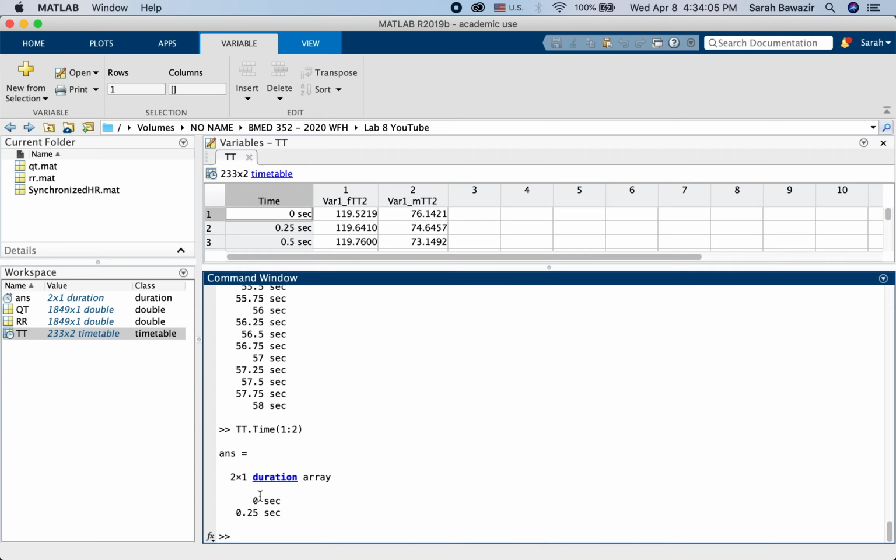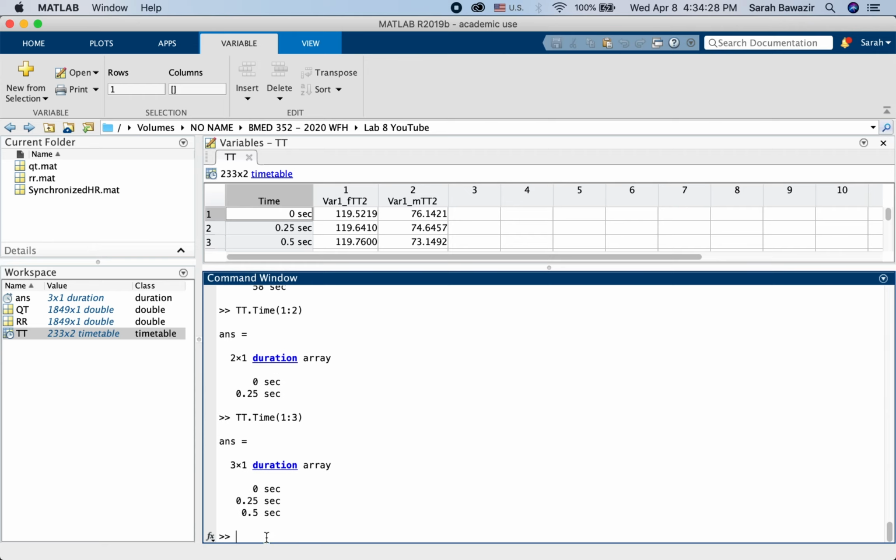Notice now we have a third type of array. When we extracted the timestamps, it saved them in a duration array. Here, class duration. We will discuss that soon, but here, let's say I want the first 3. What do I do? 1, 2, 3. Here we are.